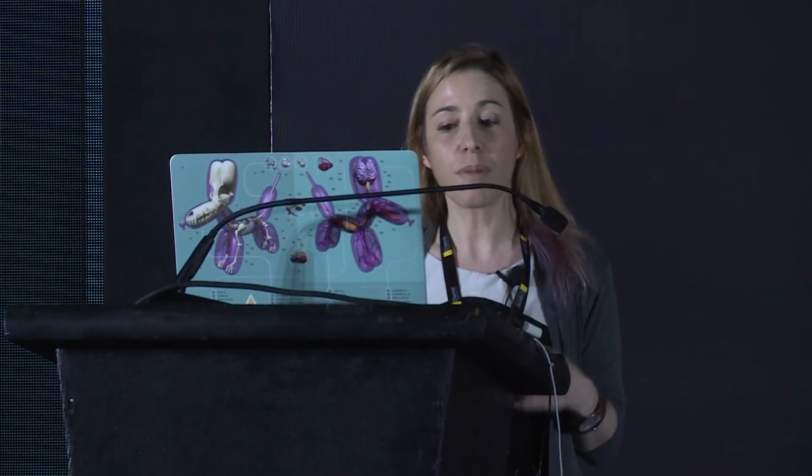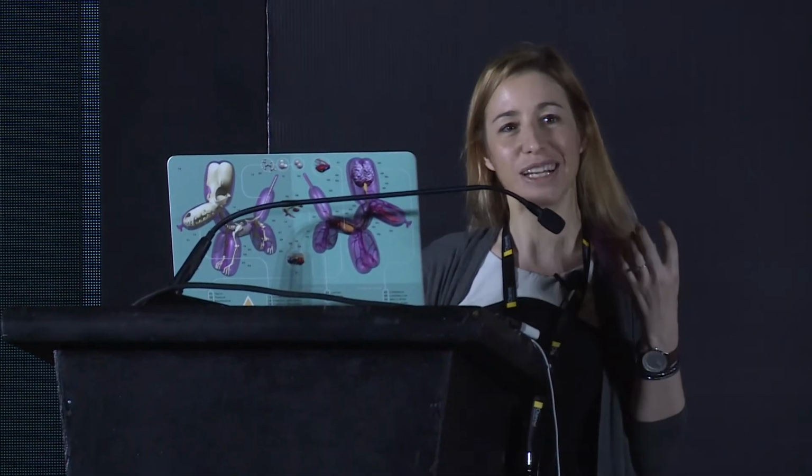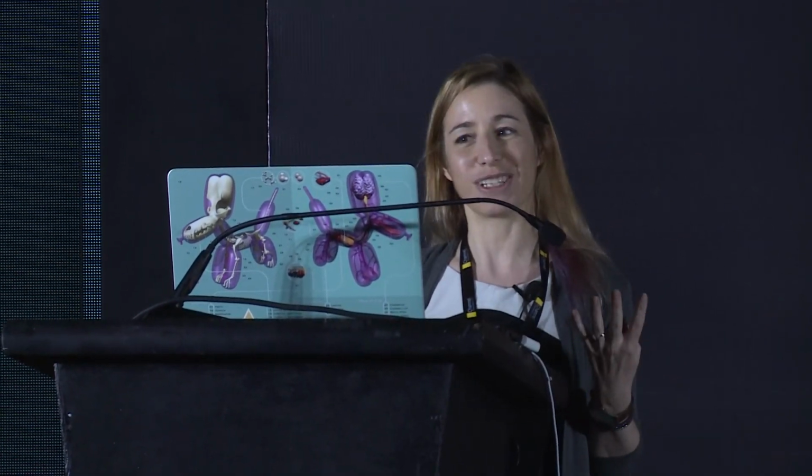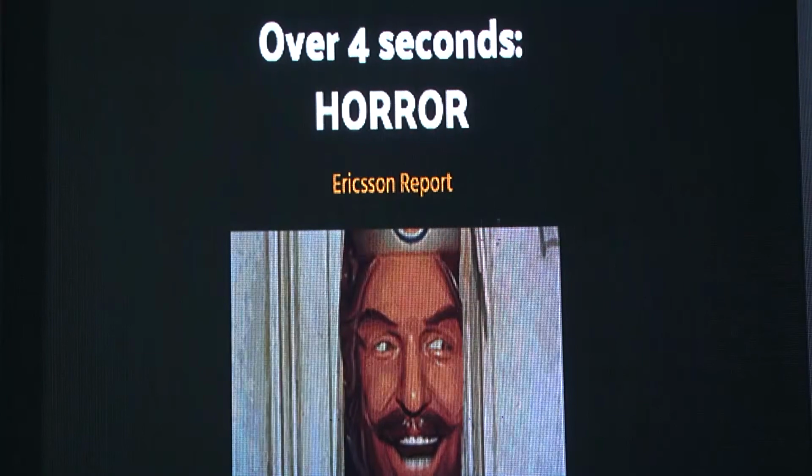Amazon's discovered that for every 1 second delay, conversions drop by 7%. Walmart's found that it gains 1% revenue increase for every 100 milliseconds of improvement. So we also know from MRI scans that if people have to wait for a site to load for more than 4 seconds, they have the same kind of visceral reaction that they do when they watch a horror film. No joke.